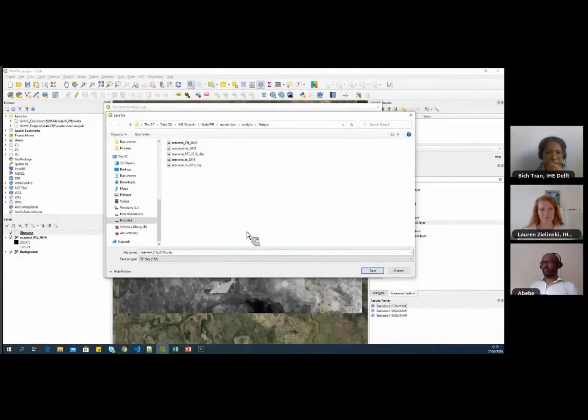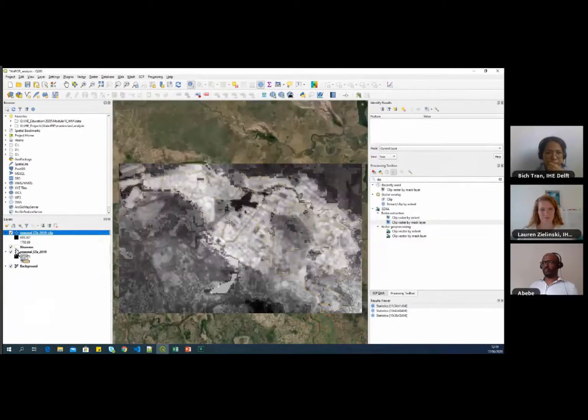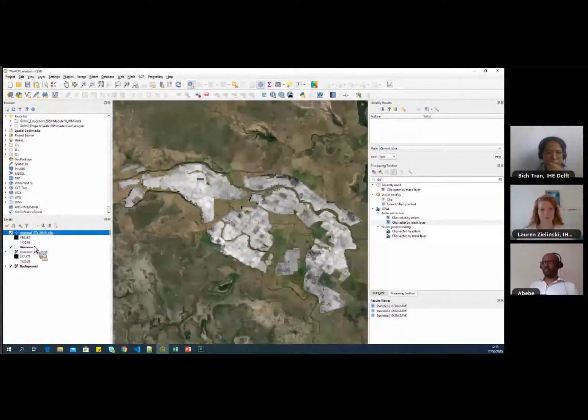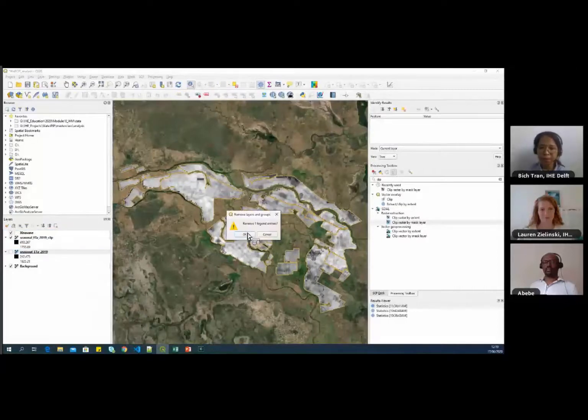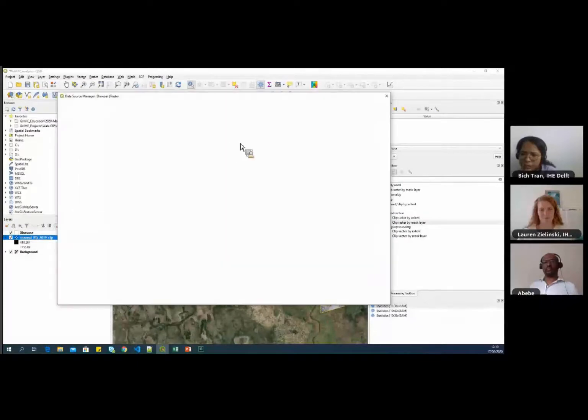as clip underscore clip, and I will run it. It'll be very quick. And you can see that I have seasonal ETA already prepared here. I will remove the other one. Similarly, I have computed clipped seasonal transpiration and reference ET maps.